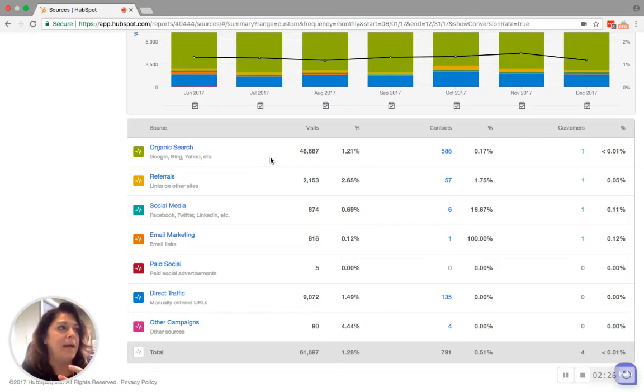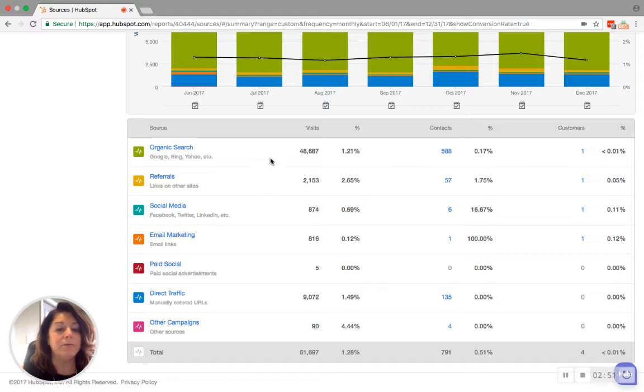That something could have been the company name, it could have been a question, could have been a keyword. They typed something into the search bar. Compared to direct traffic, which is somebody who just went in and typed the URL directly into the top navigation bar. So those are the differences between the two sources of traffic.